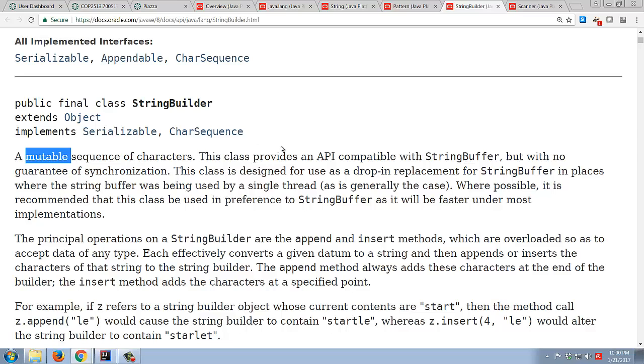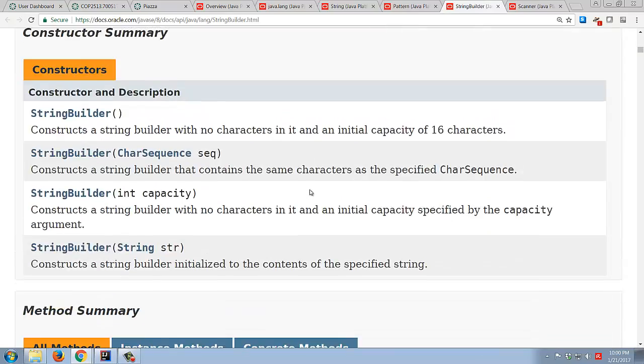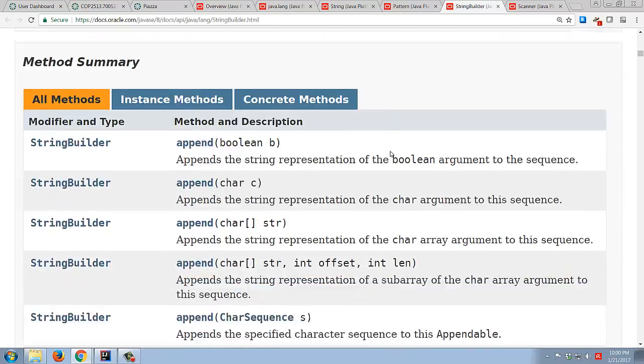Unlike strings, which you can't actually change once they're created, except by using things like substring to get other parts of the string, StringBuilder allows you to do that. They say you can do things like append to a string, insert into a string, and so forth.